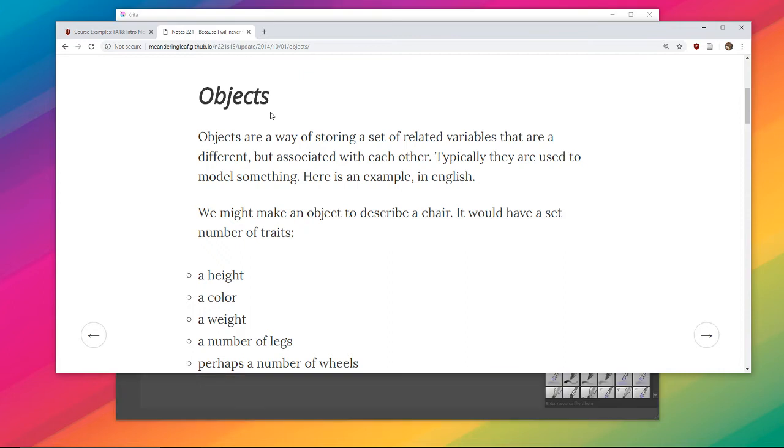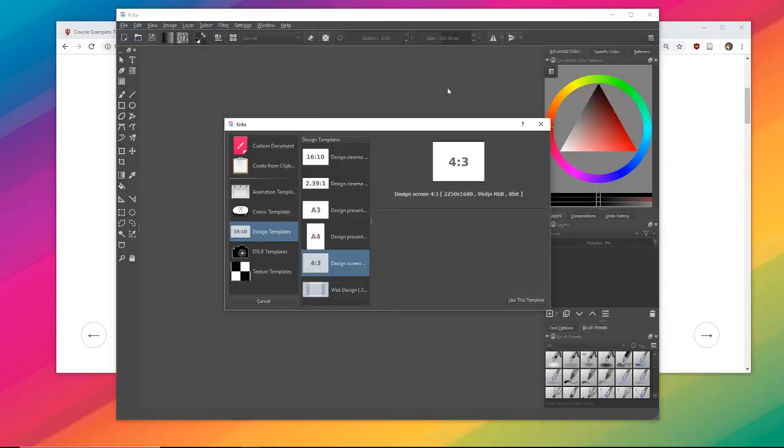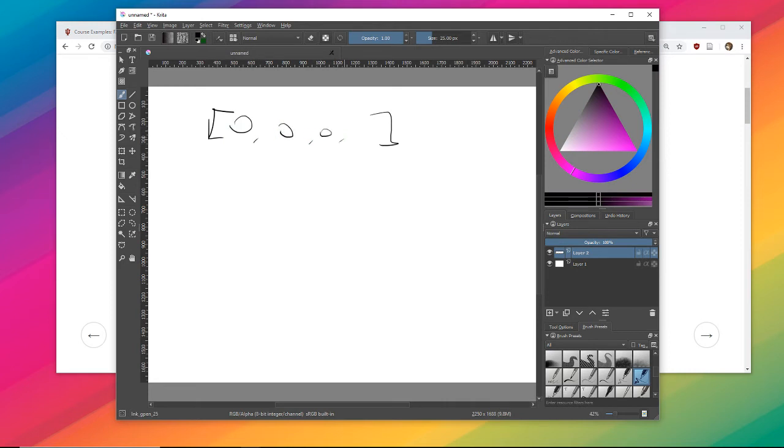Objects are a way to store a set of related variables. We've already stored related variables once before. And if I was in class, I would ask you how we did this before, but since I'm not in class, we're going to be a little bit more efficient about this. Before we stored variables in an array, right? So we stored variables like this, 0, 0, 0, 0, 0, or, like different numbers, right?